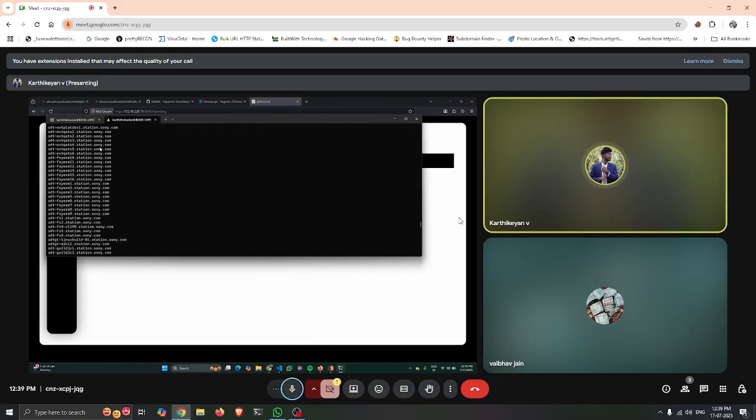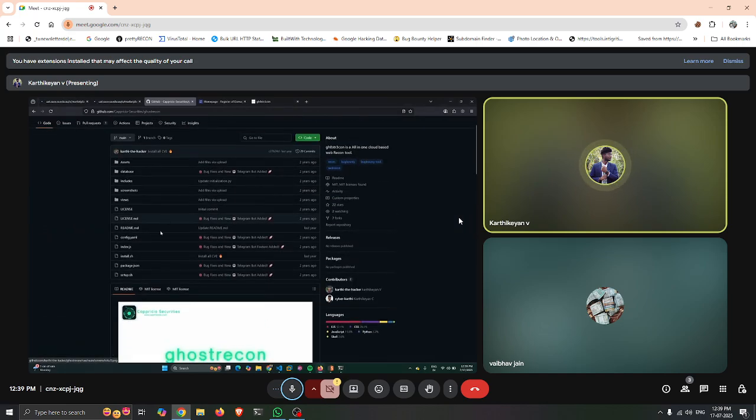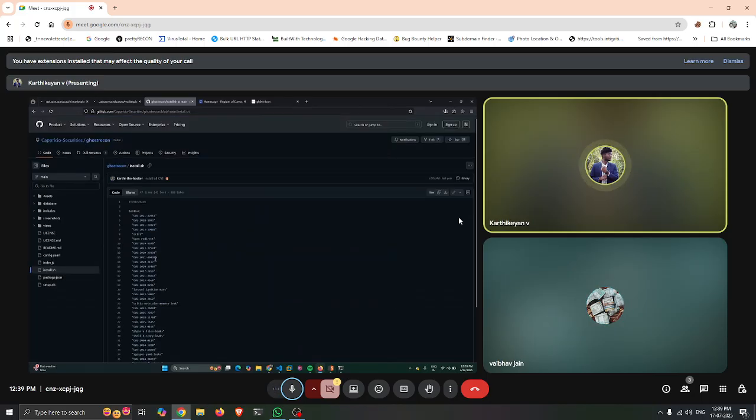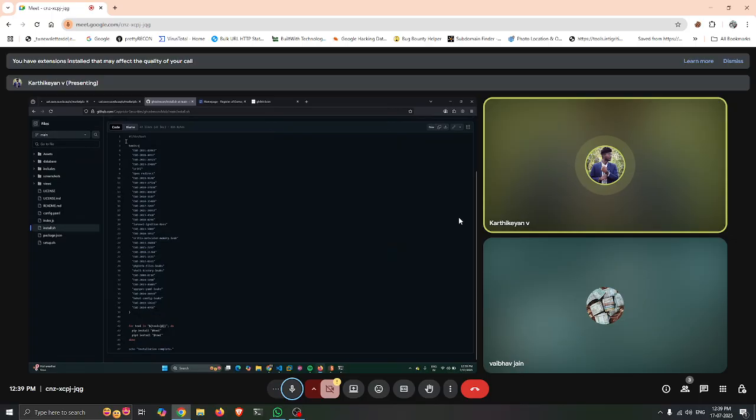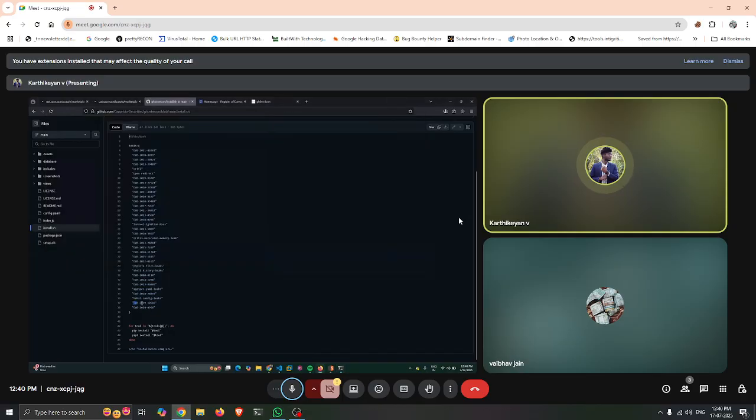For the CVE automation, you need to focus on one more file. Inside this ghost recon folder, you can see install.sh. It contains all the tool names, so to run this tool, it will install everything for you. I already ran this tool in my WSL. Let me check whether any of the tools are already installed. If not, I need to install them manually again.